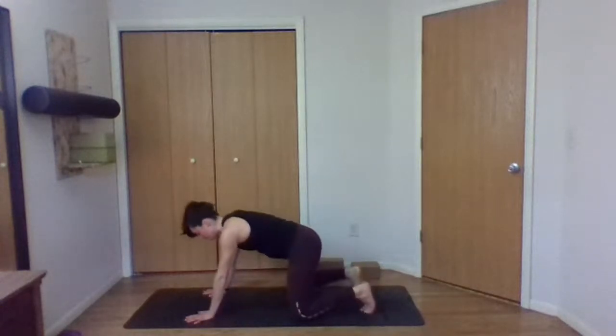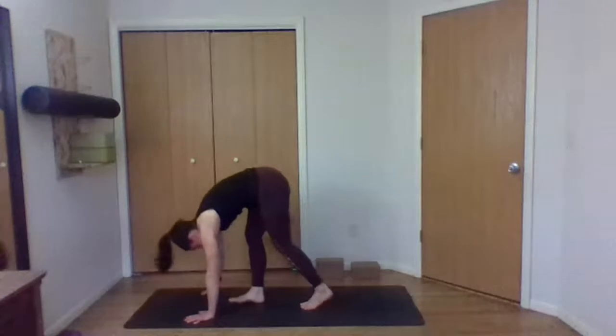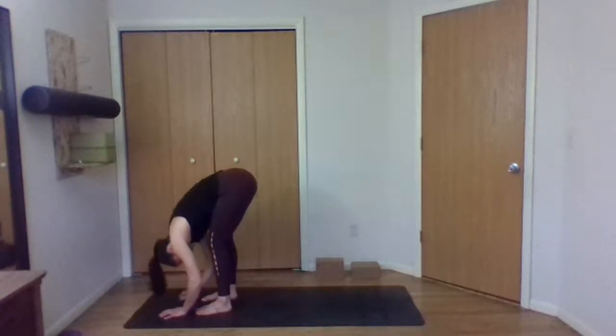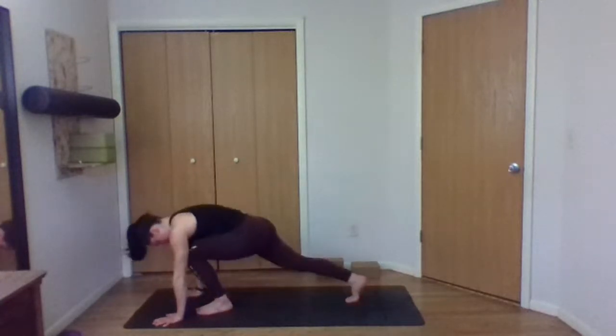Let's lift up to downward facing dog. Walk your feet to your hands. Inhale, halfway lift. Exhale, forward fold. Inhale, stand all the way up. Reach up. Exhale, hands to heart. Inhale, reach up. Exhale, fold. Inhale, halfway lift. Exhale, vinyasa.